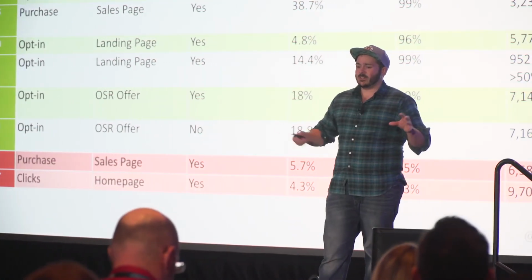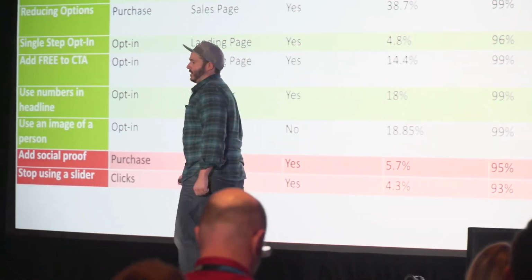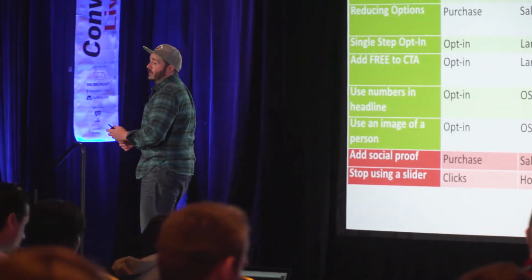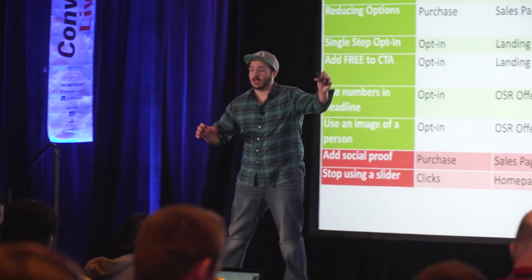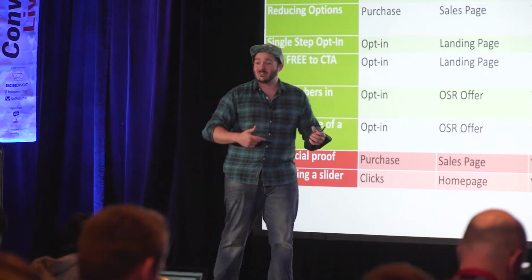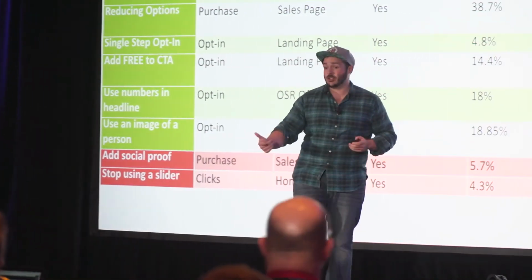And then stop using a slider on our homepage. We all know that sliders suck, right? So we got rid of it, and yes, it increased clicks for us. We were just trying to get people to consume content because that site is highly focused on mixing content and commerce together. The more people we can get to read content, the more we can turn them into customers, because we know they will eventually opt in as they consume.